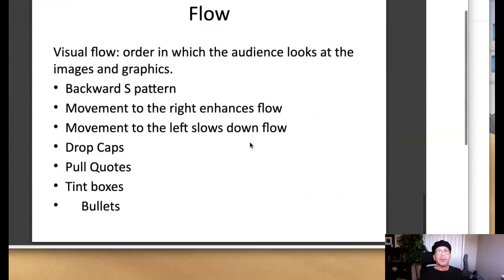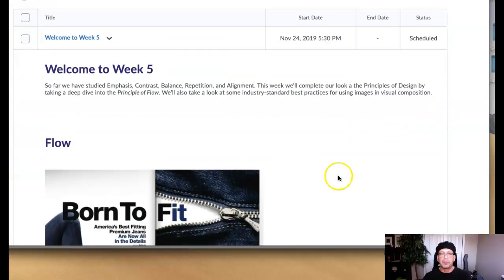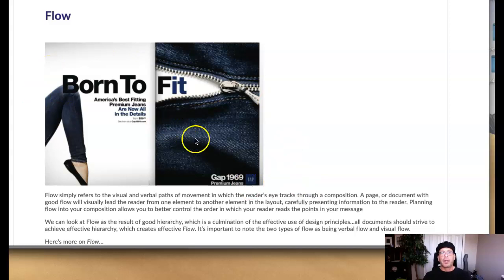And then we have visual flow. Visual flow is basically the thing that we see when we look at an ad. So we jump over to the course mounts. We take a look at our example on flow. So flow right now, this flow is going left to right. We've got this leading line right here. So this is the main graphic right here, takes us to the head. The head moves left to right, and that flow is also reinforced by the direction of the zipper.